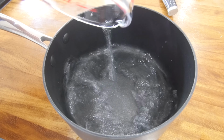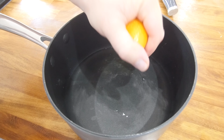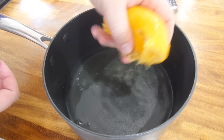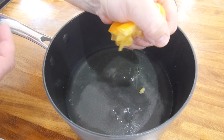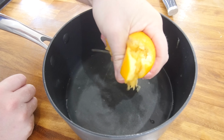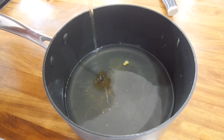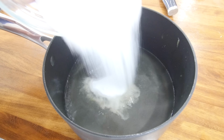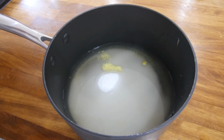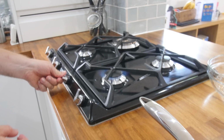Pan, water. Squeeze that orange juice in there. And remember, if you get any seeds or pips in there, oh no, that's flesh, that's all right. But if we do get any pips in there, it's gonna be strained anyway. Vinegar, squeeze of honey, about a teaspoon. Sugar, the ginger, and the plums.